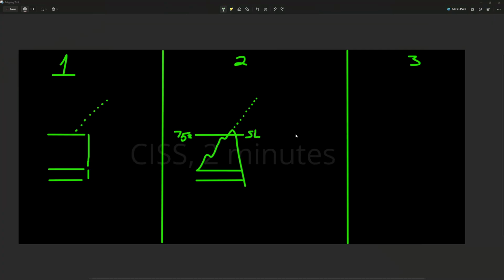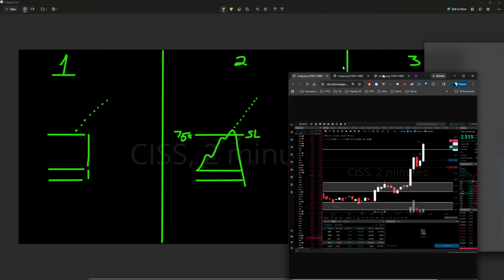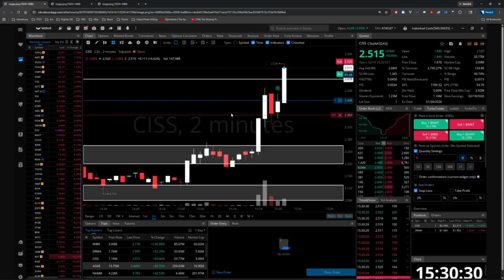So I'm actually going to share an example that I did yesterday to show that this is something that we can do. I've got these 3 screenshots here that I took in real time as I was talking to a member. I had a one-on-one meeting with them. And then right after the meeting, within a minute or so, we had this little scenario set up. So my entry was here at 2.408, and I just used a market order to get in. I was just trying to demonstrate the concept.